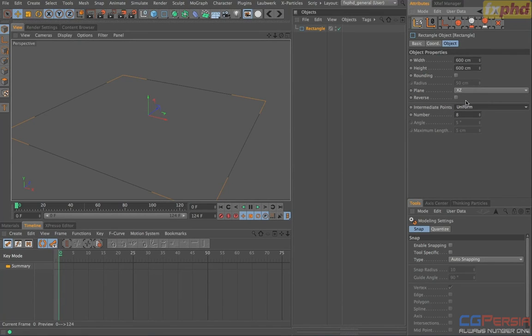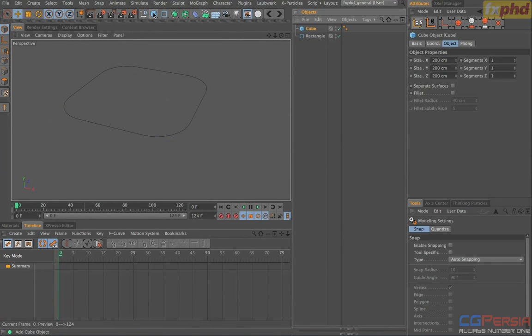Now this isn't essential, but what that does is it sets all the intermediate points on our spline to be spaced with a uniform distance between them, and this helps to keep the clones that we are going to distribute across this spline distributed in a uniform manner. Of course, that depends on the way that you clone them onto the spline, but it's often helpful to set your splines to uniform. Also enable rounding, so we've got some nice round corners, and let's set that to 150, and there we go. You can see we've got our rectangle spline.